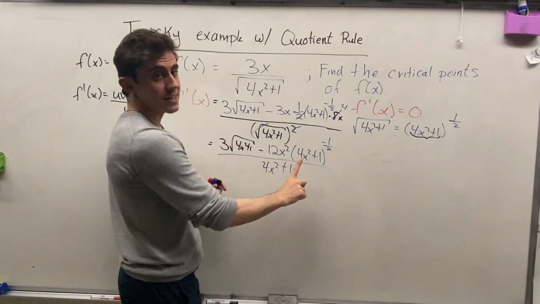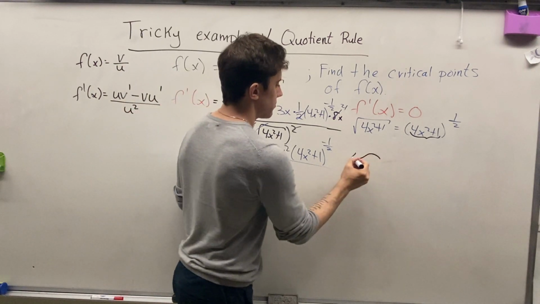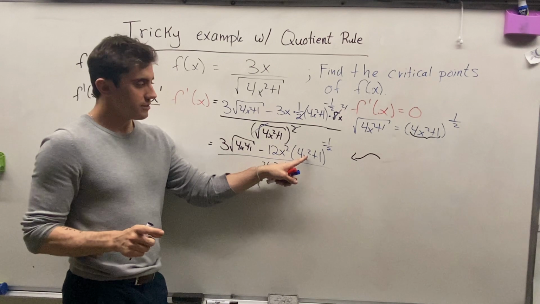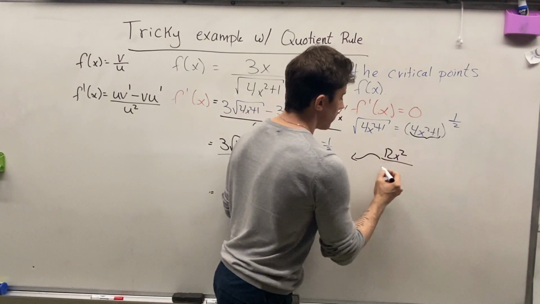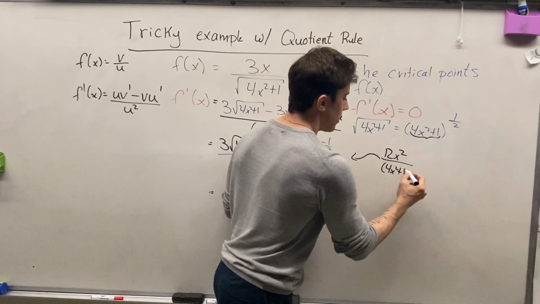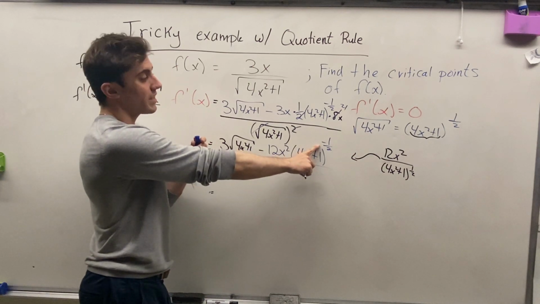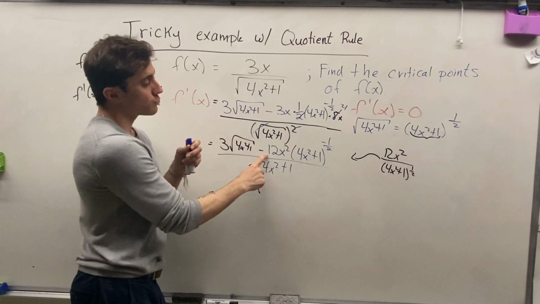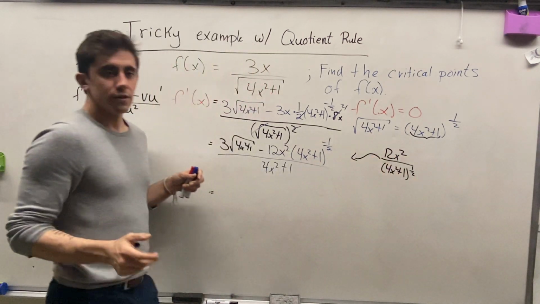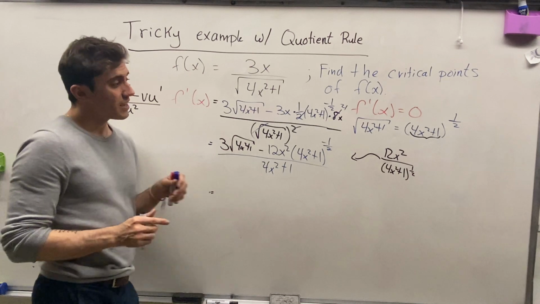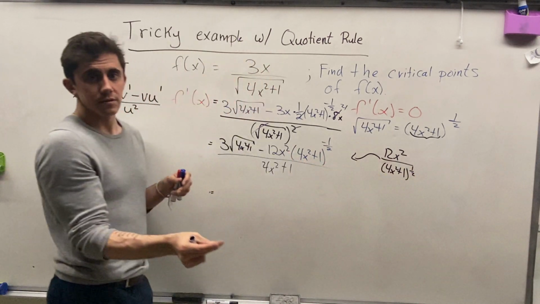So if we go ahead and manipulate our numerator a little bit, I'll make a note that what we have here in our second term is really 12x squared. I'll just put an arrow. That second term here is really 12x squared over 4x squared plus 1 to the power of 1/2, because that's precisely what a negative exponent does. It means 1 over that. And so if we have 12x squared attached to this, then what we really have is 12x squared over 4x squared plus 1 to the power of 1/2. That means that our second term itself has its own denominator.